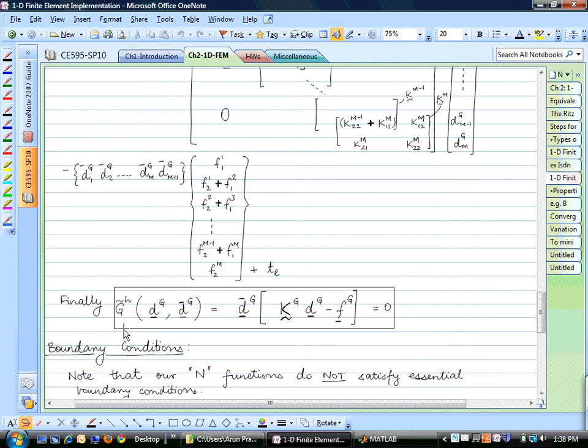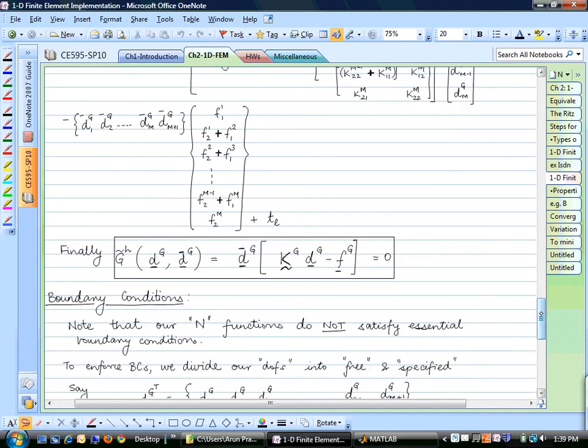You should recall what we had said earlier, that we want to make sure that this discretized weak form is 0 for all values of virtual degrees of freedom. And that can be made sure by just solving for this term to be 0. Once you solve this term to be 0, then it doesn't matter what d bar you choose, this g will be 0. So that's the basis of saying that for all values of d bar, this g has to be 0.